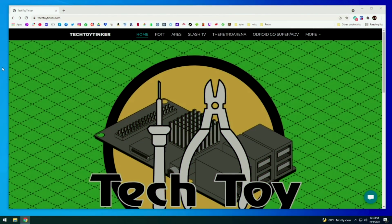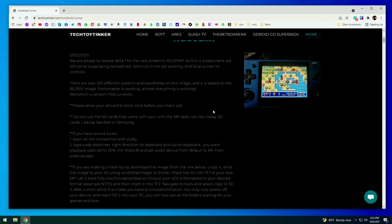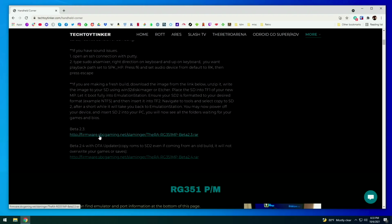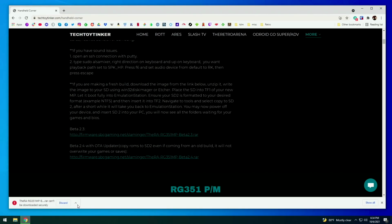And finally, the next Linux-based operating system is the Retro Arena, and you can find this over at techtoytinker.com. If you go into the handheld corner section, you'll find the download links there as well as some descriptions about the firmware. It might give you an error when you try to download that file, just go ahead and override that error.